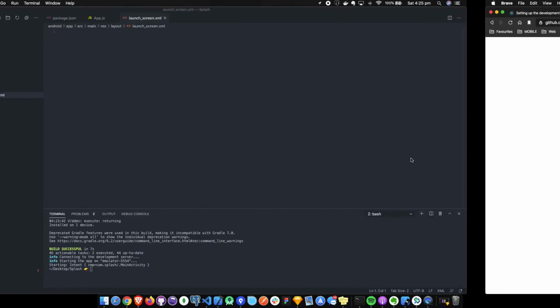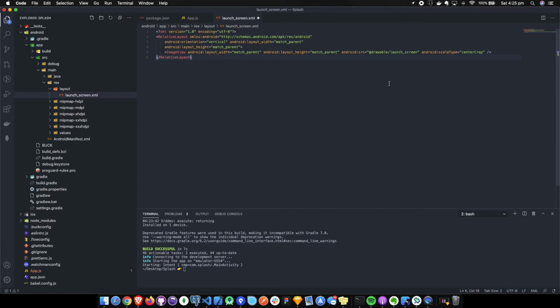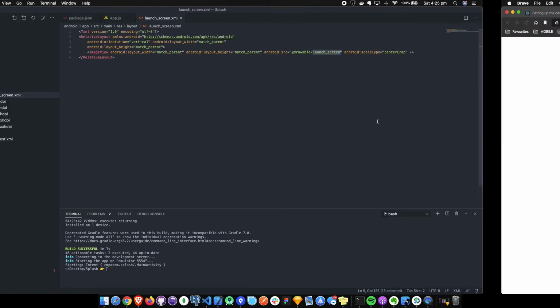Cool. The contents of the file should be as the following. So I'm literally just going to copy this whole thing. Now my XML is not the greatest, right? But as you can see, if we read this image view out, it has a few little layout properties, width and height match parent, so that will take up the full width and height of the parent. We have this Android source where it's coming from the drawable folder, and we've called it launch screen.